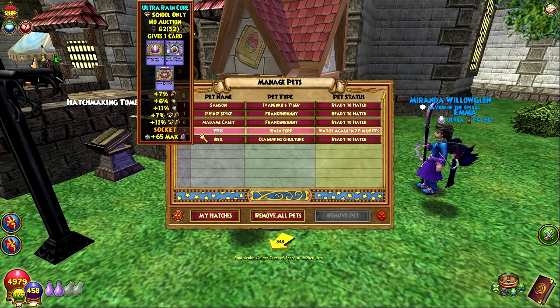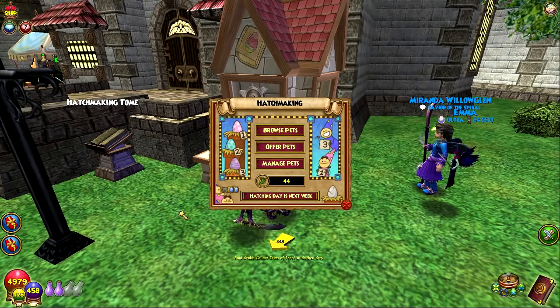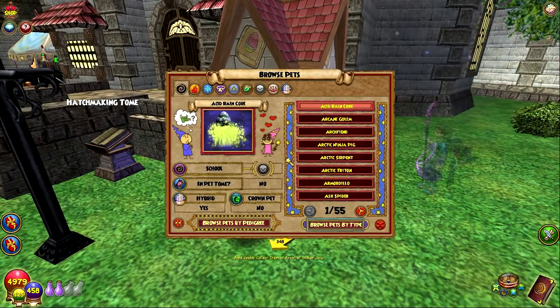You can only have a maximum of 5. I think in my first video I thought it was 10 because there's space here for 10, but nope, it's actually 5. So you can put 5 pets in here, and they can get hatched with 10 times with an hour in between every single hatch. But anyway, let's move on to how the Hatchmaking Kiosk could be improved in the future. I'm sure they will, because it's not perfect, and they just added it in.